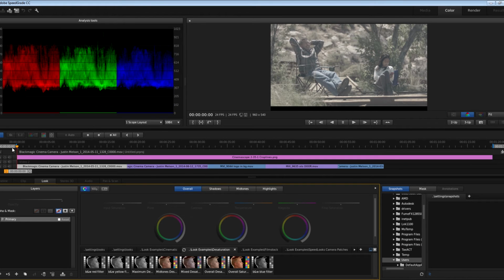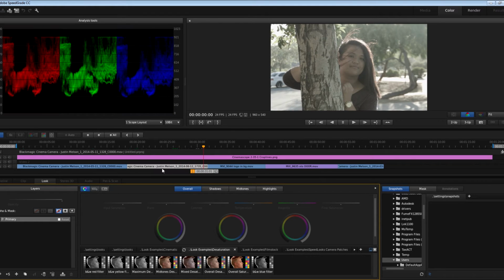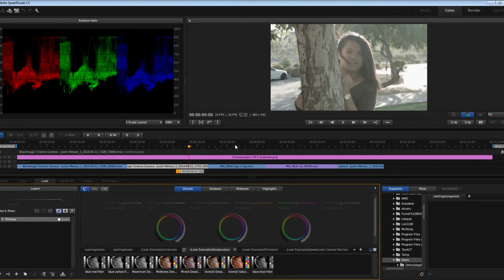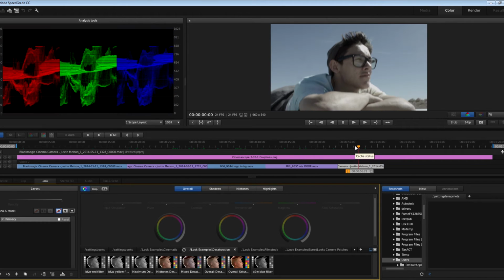Okay, so now we're in Adobe SpeedGrade, and here is the professional grading system that I use. So we have the first shot, the second shot right here, and you can tell by the different cameras because it says Blackmagic Cinema, MVI, which is my QuickTime T2I, and we're dealing with multiple codecs, so my computer might be lagging just a little bit. So we go here to the first shot, second shot, and the third shot.